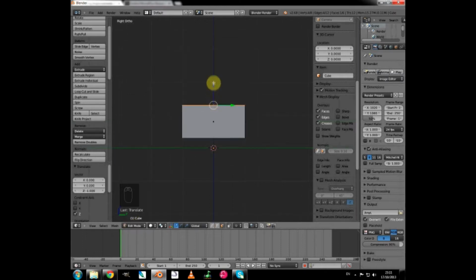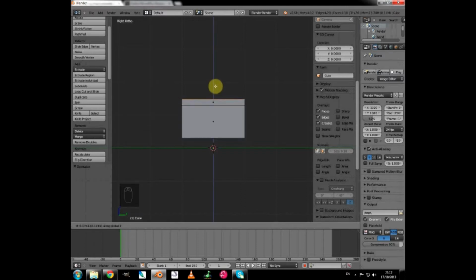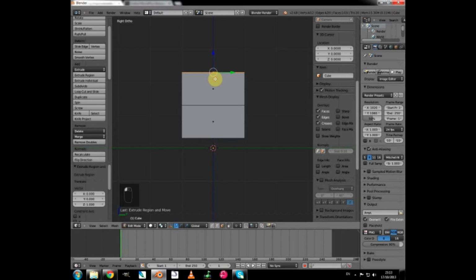Now I can extrude up this center part by pressing E. So as you can see, when we press the extrude button, we are by default constrained to the Z axis, so we can press 1 on our number pad, and with our left mouse button select, and that looks good.